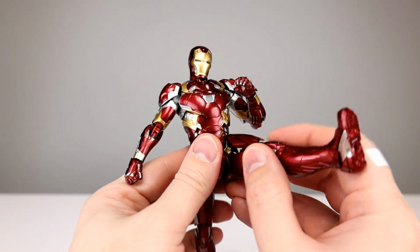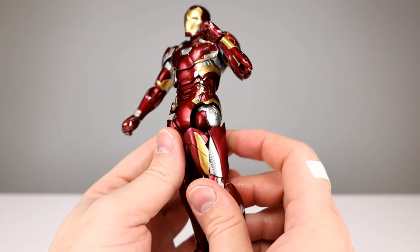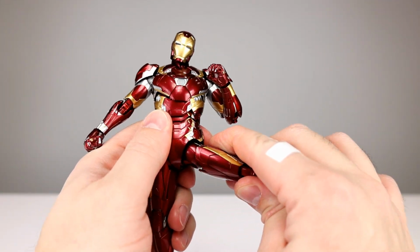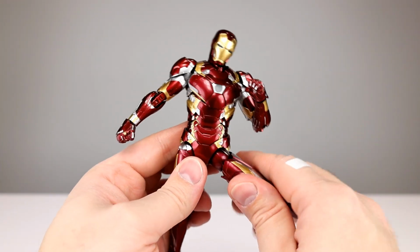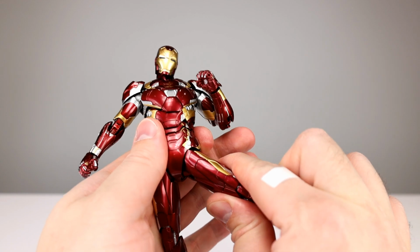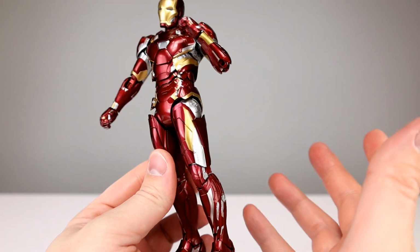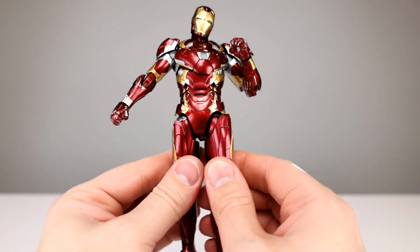I'll take it. I think it's a little bit over-engineered and still not incredibly useful, but I like what they're going for. And it is functional, so I can't fault them too much. But it's still a fairly limited situation for his hips, and you're gonna have to fight with it to look good. But what they did, they executed well, and I like their mindset.